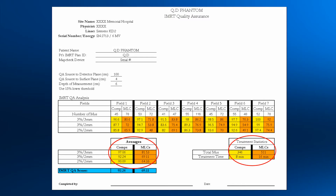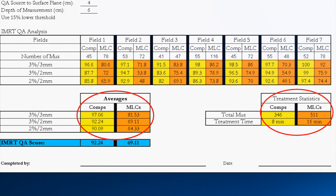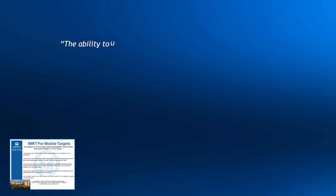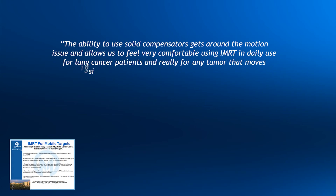The final comparison I want to show is one of the reports we provide as part of our implementation process. When commissioning a clinic for compensators, a seven-field validation plan is done on a CIRS head and neck phantom. In addition to the compensators, we also treat the phantom with the MLCs for comparison. Note the averages and treatment statistics — sometimes the improvements with comps can be considerable. Tumor motion is another area where compensators are of value. Because the entire tumor is receiving dose all the time, you eliminate the possibility that part of the tumor could be behind an MLC leaf due to motion. A recent study concluded that solid modulation with compensators is clearly superior on tumors that move one centimeter or more.